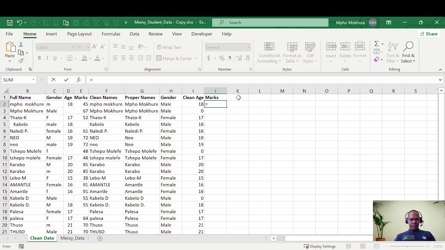We're going to say if max is equal to empty, then you're going to say 0, A2.